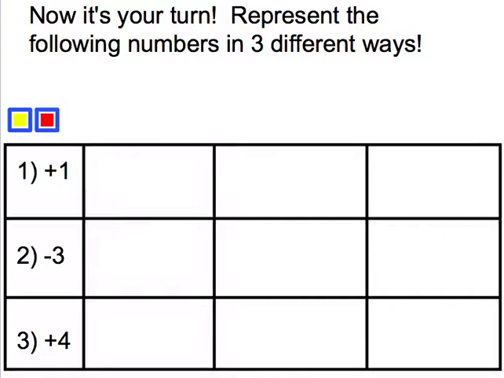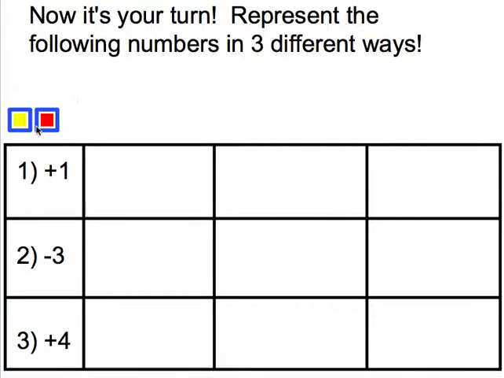All right, so why don't we go ahead and try the following. I want you to try to represent these 3 numbers in 3 different ways. Positive 1, negative 3, positive 4. Okay, go ahead and pause the video right now, and then you can start doing it after. We'll just correct it in a bit.